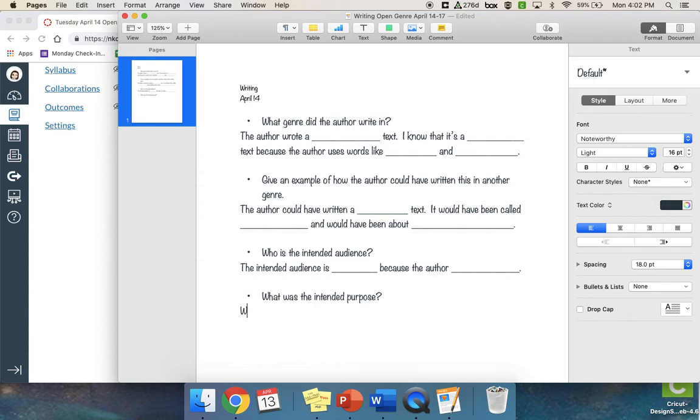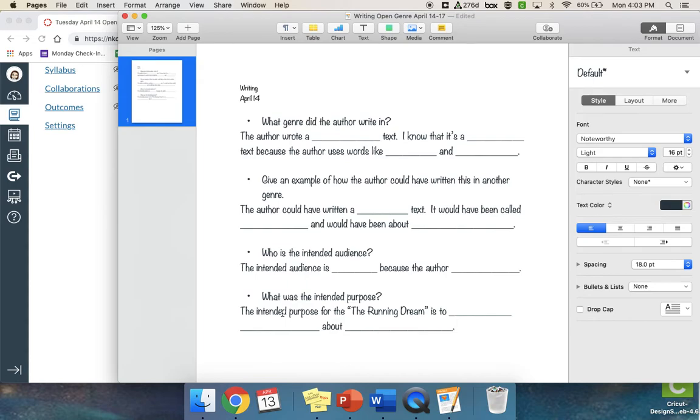So author's purpose. The author's intended purpose for The Running Dream is to, and right here I think of, is to inform, is to persuade, is to entertain, right? So is to blank, and then the audience, young people or old people or new readers or little kids, about blank. Okay, so if we think the intended purpose for The Running Dream is to entertain school-age kids about maybe going through everyday life.